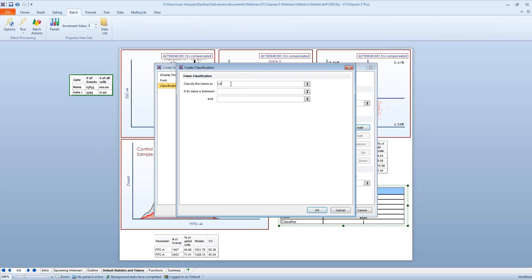And then maybe I'm going to classify this as low if it turns out that this is between 1 and 3. Maybe I want to classify it as high if it turns out this is between 7 and 10.